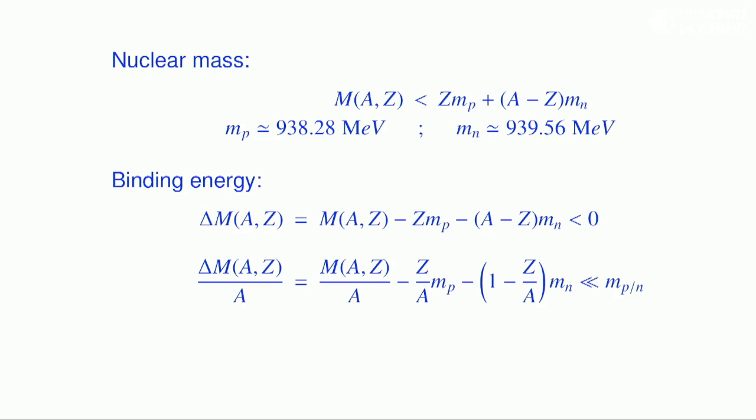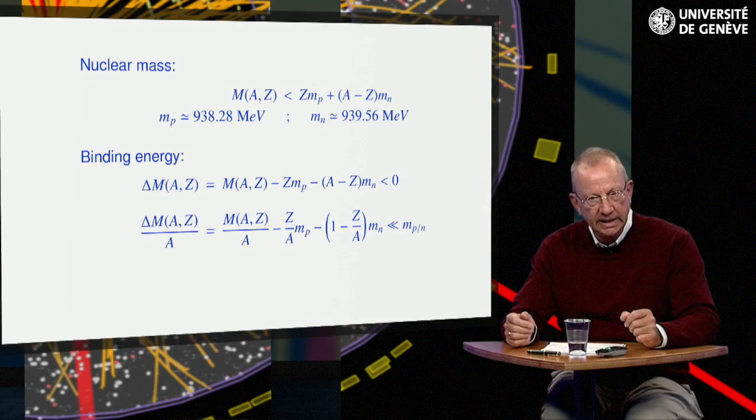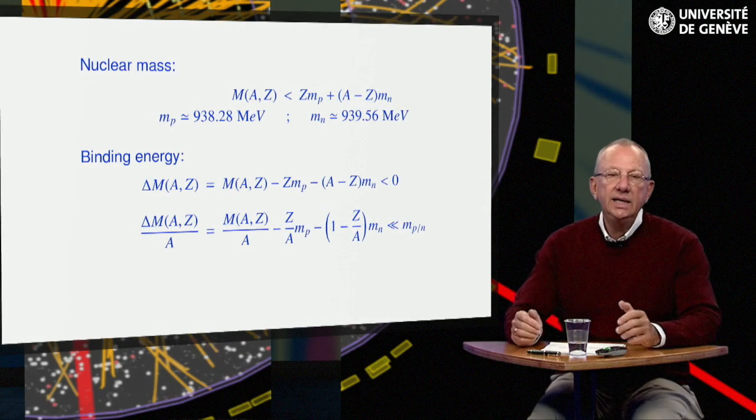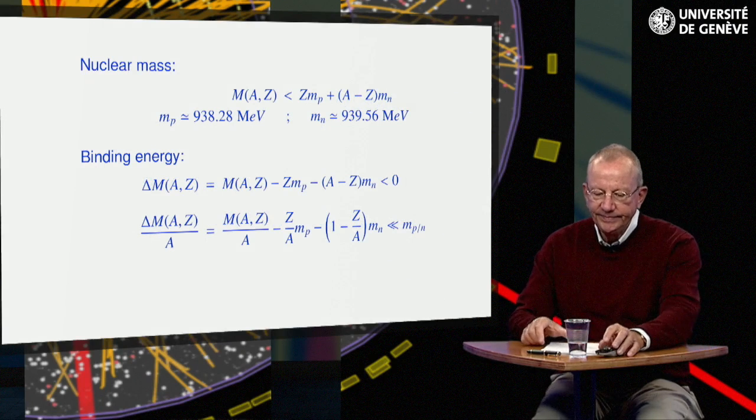The binding energy per nucleon, delta M over A, is the energy required to separate the average nucleon from its nucleus. It is much smaller than the mass of nucleons P and N. The mass of the nucleus is thus indeed dominated by the mass of its constituents. For the nucleons themselves, the situation is very different. The total mass of the quarks inside the nucleon is only about 1% of the nucleon mass. It is their binding energy which dominates the nucleon mass.